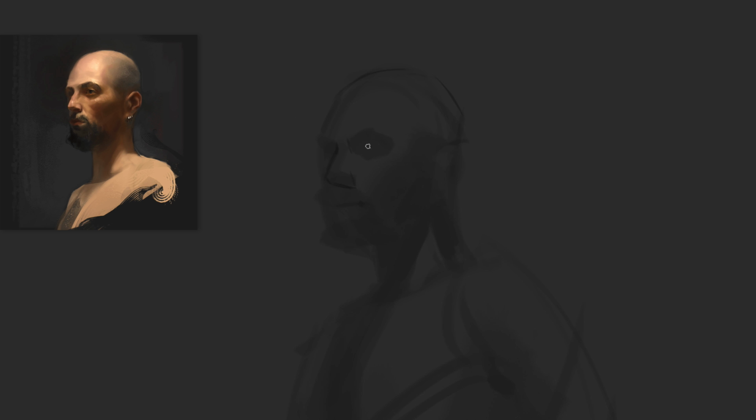I didn't know starting out if this was going to be a full figure or just a portrait, and then about two thirds through I decided there was not going to be enough time to do the full figure, and I just focused in on the portrait.